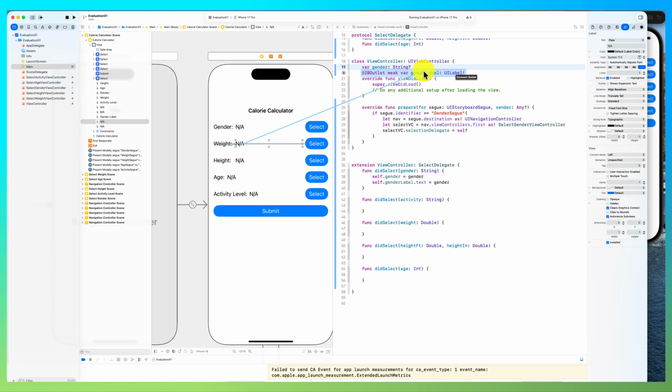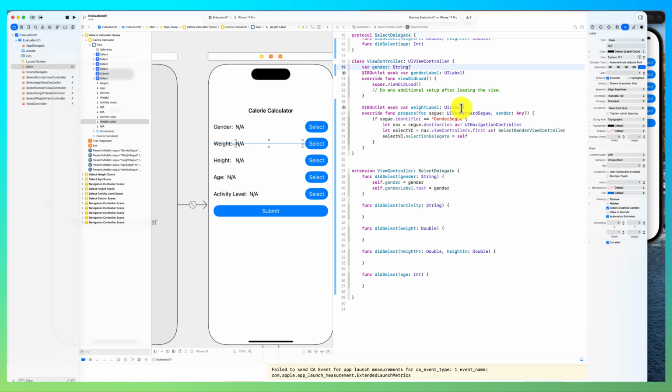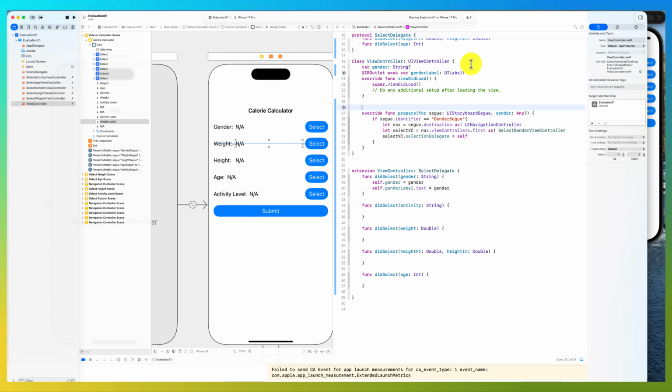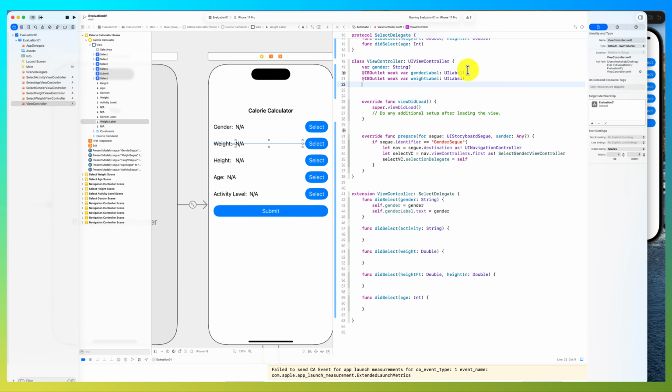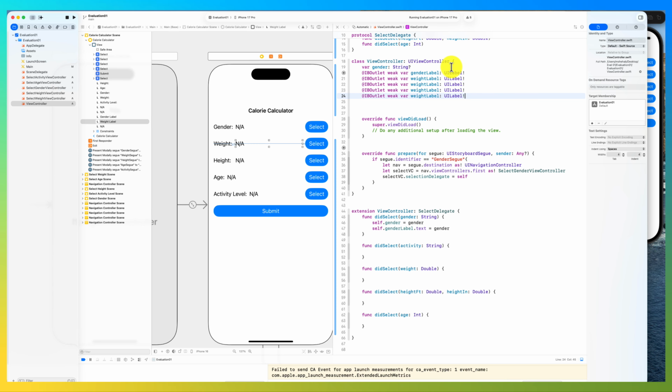The weight is also straightforward. So here's the weight. Weight label. Cut this from here, and I'm going to put it under here. Let's add some. This is height. Let's do height. The height, and then the age label, and then activity. All right, so I can take the activity label from here to here. This is the age label. I can take it from here to here, and then this is the height label from here to here. Cool. So I have them already set up.